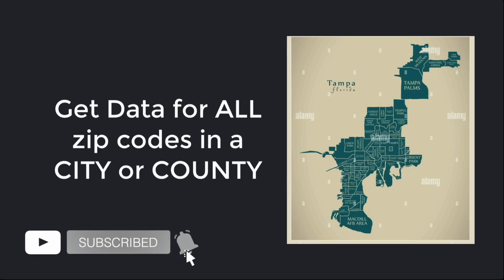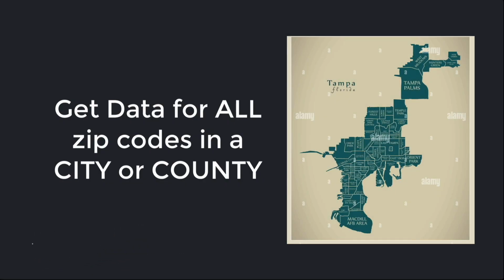In order for us to find all zip codes that are relevant for a city or county, we're going to need to get a data file of all zip codes mapped to city or county. And in order to do that, we can do a quick Google search, which I'm going to show you right now how to do. And then I've already put our previous code into functions, so we'll be able to quickly run the same steps that we just took within a matter of seconds to get our data set that we will then populate into our Tableau visualization within the next video.